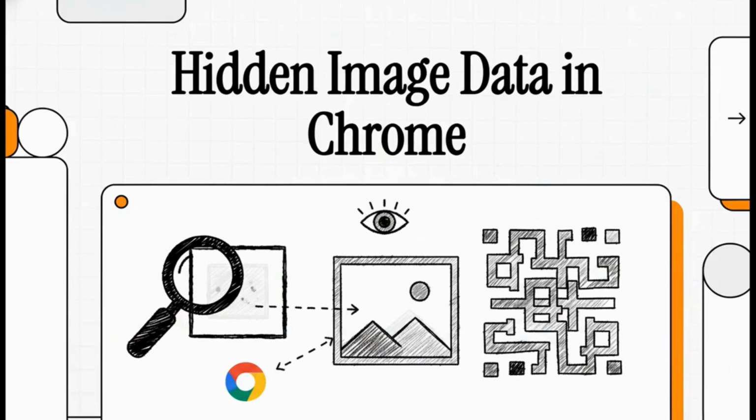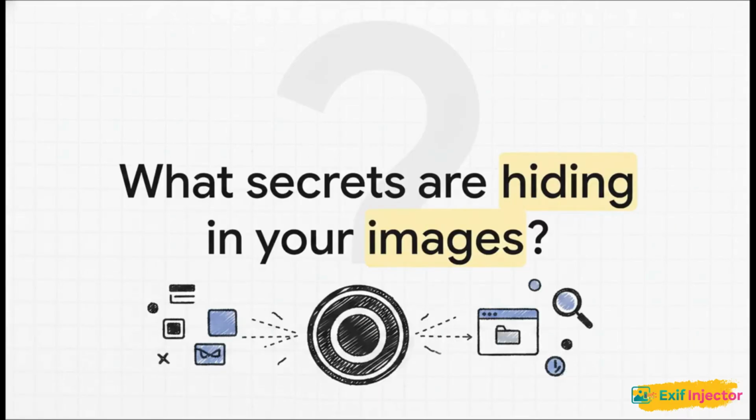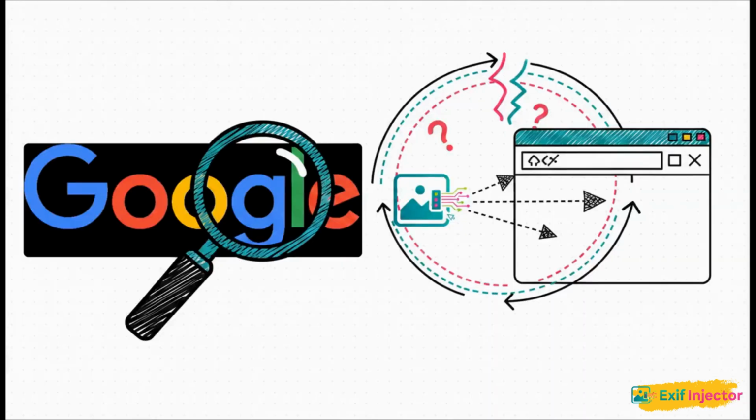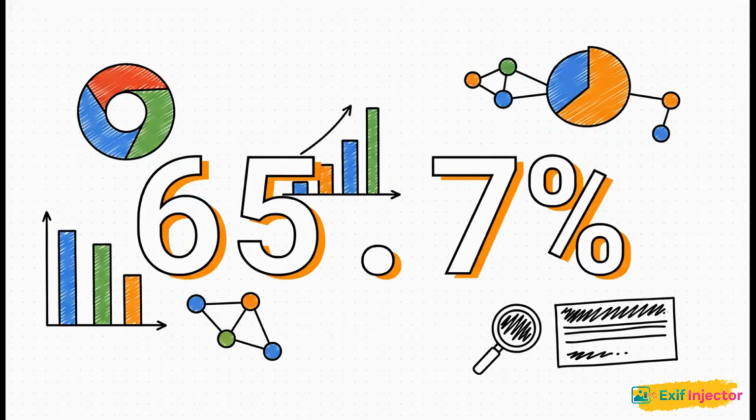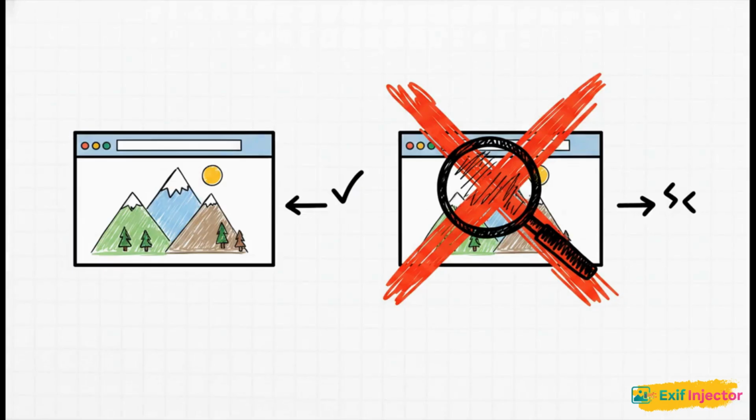Okay, ever wondered what secrets are hiding in your photos? Let's find out. Every digital photo you see has a story, but there's a hidden story you might be missing out on. And believe it or not, the world's most popular browser, Google Chrome, has a huge blind spot here. Yep, even with its massive market share, Chrome just can't show you this data on its own. And this isn't a mistake, it's actually by design. Chrome's job is to show the image, not analyze it.